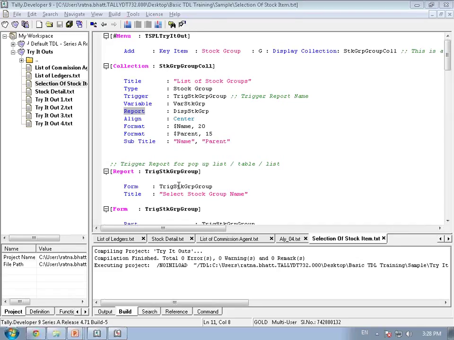Clear? Is this clear to everybody? Joseph, are you clear about this? Right. Rest all the things that we have done is more for the formatting behavior.